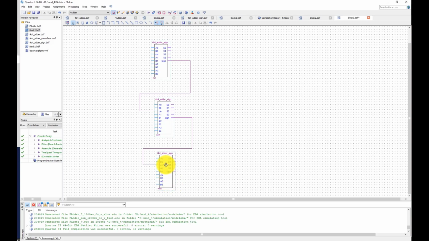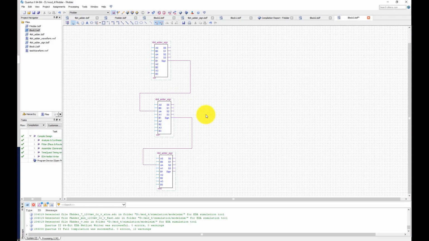Why? Because for this full adder to function properly, we have to wait to get the result from this full adder and this full adder. Full 4-bit adders and this full 4-bit adders. And this is called propagation delay.